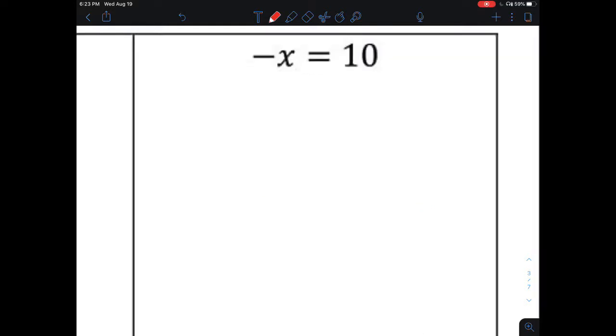Last example here has to deal with if I just have a negative sign in front of the variable I'm solving for and how to get rid of it. Well, to undo a negative sign, think of this as a -1. So I really have -1 times x. And to follow what we did before, to take off the number that's multiplying to the x, I could just divide both sides by that number. And so -1 divided by itself, that's going to take that off and leave me with just x. And 10 divided by -1 gives me -10.